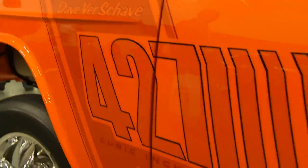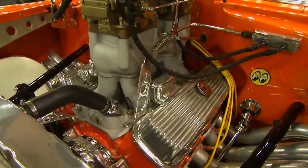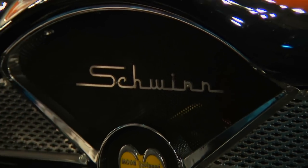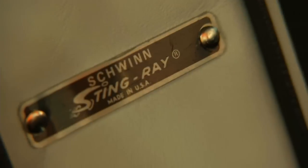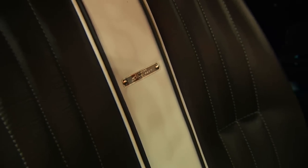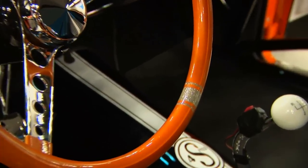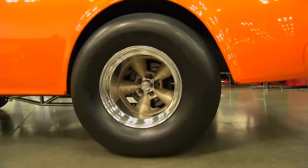It's a House of Color Sunset Pearl Intangelo Mix 50-50. It's got a 496 big block Chevy, Jericho 4-speed. I took the Schwinn emblems off the back of the banana seat and put them into the seat design, and I have little Schwinn touches here and there just to bring out the old Orange Crate idea. There's been several hundred Orange Crate cars built over the years — this is the only Schwinn-influenced one that I'm aware of.